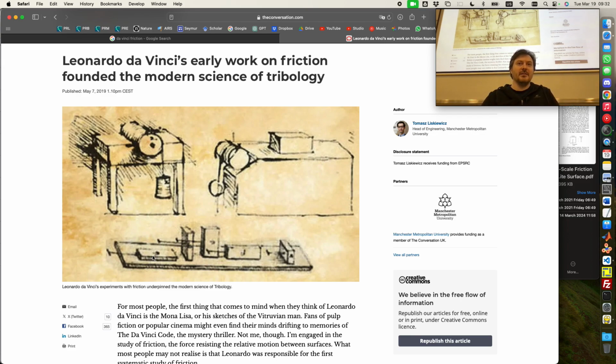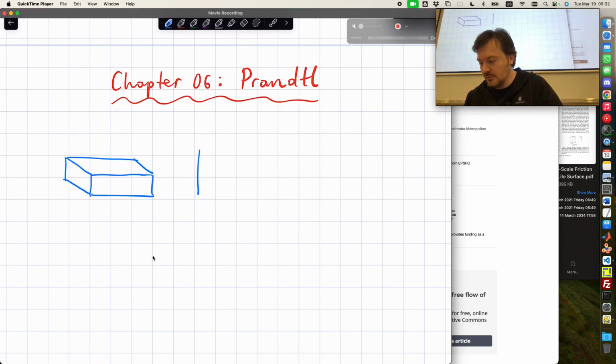It doesn't make sense, right? You would expect when you have a block with larger area contacting the bottom, have larger friction, right? But that is not the case usually. Like in sliding friction, take this one, drag it like this, and drag it like this, it will have more or less the same friction. Okay, puzzling. So that puzzle was solved.